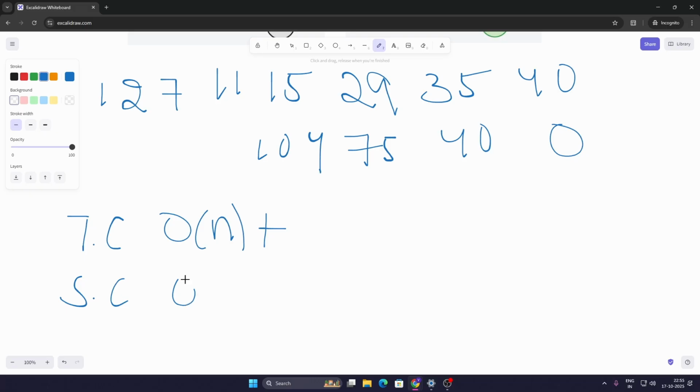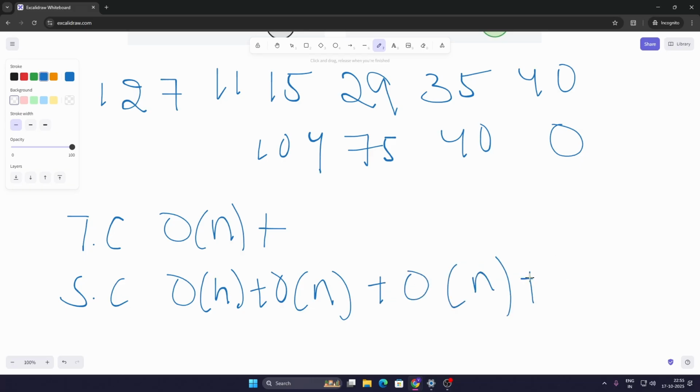So the space complexity will be big O of h plus big O of n for this array, and again we are maintaining one array, and again big O of h, since we have to traverse that array and change the values.